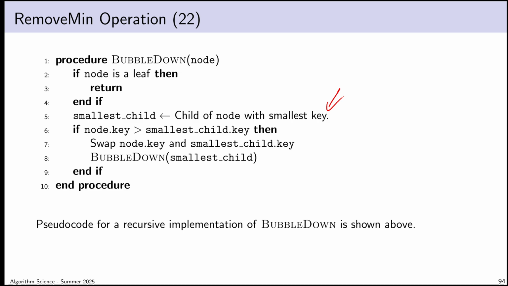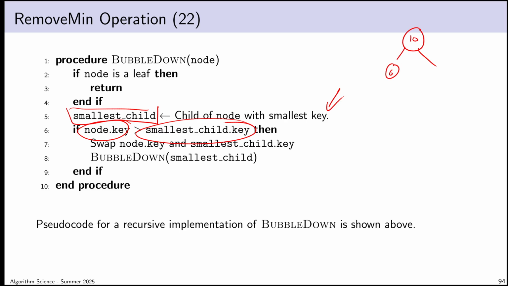There's no need to write that out in full. That's all constant time. I'm just looking at the two children positions and then comparing their keys if necessary. So let smallest child be the node object for the smallest child. And then I want to ask, is the key of the node I'm looking at greater than the key in my smallest child? If the answer is yes, then I have to actually swap values. So that would be a situation like this.